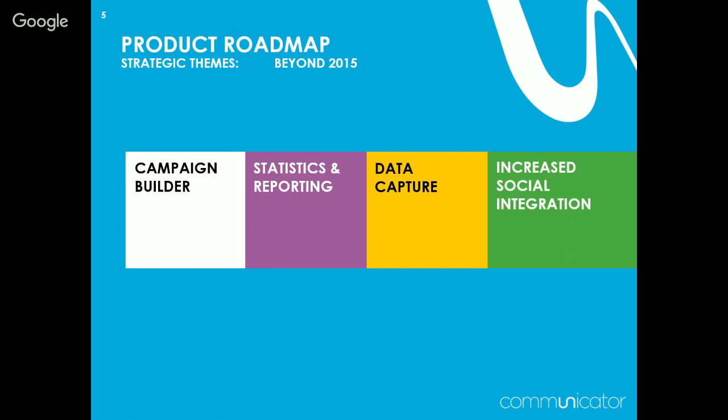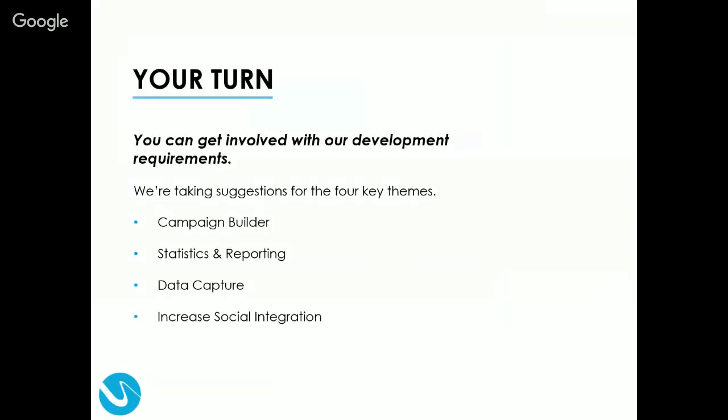But the exciting thing is, this is where we'd like you guys to get involved. So if you have an opinion on any of the 4 key themes that we're going to look at, we're currently writing the requirements of what we should and shouldn't be building for those things. If you have an opinion, we'd love to hear from you. And I would advise you to get in touch with your account manager so we can set up calls with the relevant people. But I would strongly urge you to get involved if you'd like to.